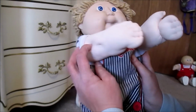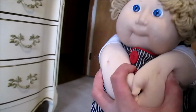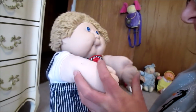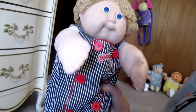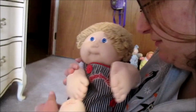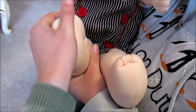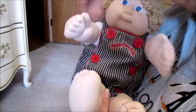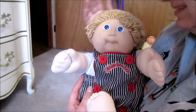So from a distance, he looks like the same head mold as Picasso and Daniel Joseph, but this is actually number 12. The difference is really, really subtle. The difference between the 2 and the 12. I'm not honestly sure what the difference really is. But he's so cute. His construction is kind of noticeably different. Densely stuffed. Yeah. And the way I would describe the feeling if you rub his cloth body is if you've ever had those pool toys, those balls that you squish and throw at each other. That's exactly how it feels.